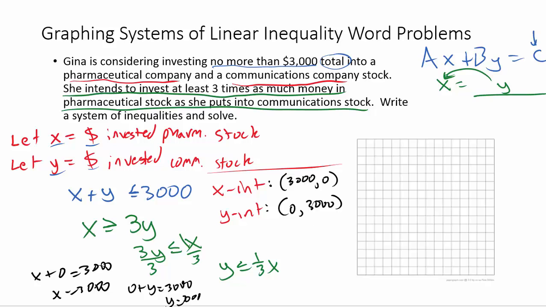Now, I know that this graph's got to be pretty big because I've got X and Y intercepts at 3,000. So I'll start labeling my axis. The X axis here is the money in pharmaceutical stocks. And I'm running out of room here to write on the other side, but the Y variable is going to be the money invested in communications stock. Okay, so that tells me what these two things represent. Now, since I've got to go up by like 3,000s, maybe what I'll do is I'll go up by 1, 2, 3. Let's go up, maybe make this 1,000. We'll make this 2,000. And I'll make this 3,000.